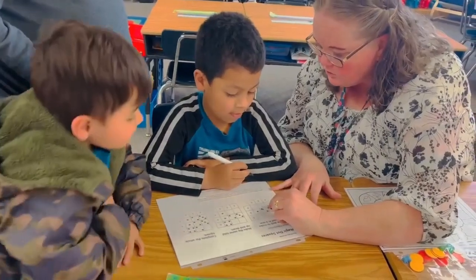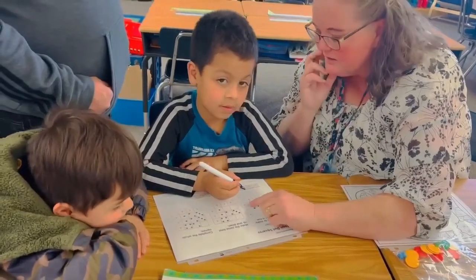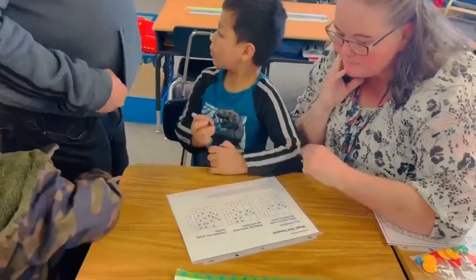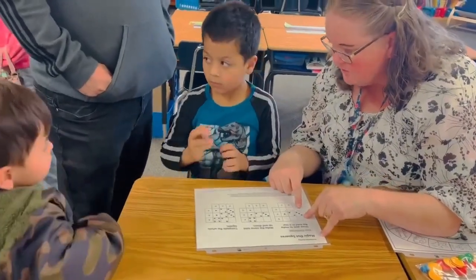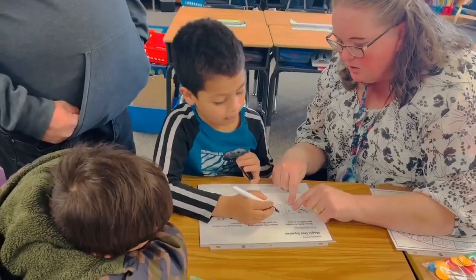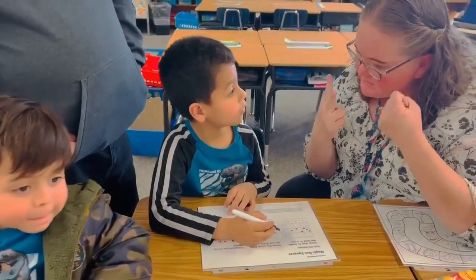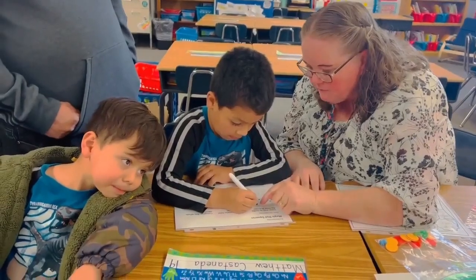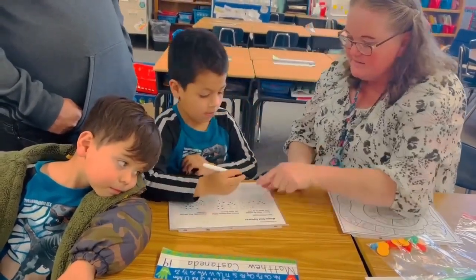Okay, so now we have three, four, five. And then we need six. I don't think that's going to work. Because look — Matthew, look. So this is safe. Three, four, five, six. But look — one, two. What do we need to put here? What do we need to add to make six? What do we need to put up here? So one, two, three, four, five, six. Good job.